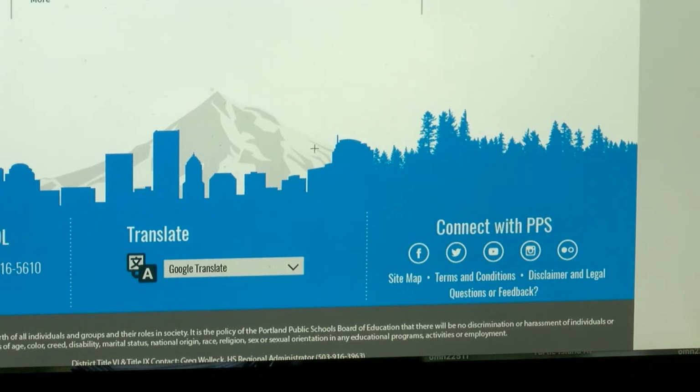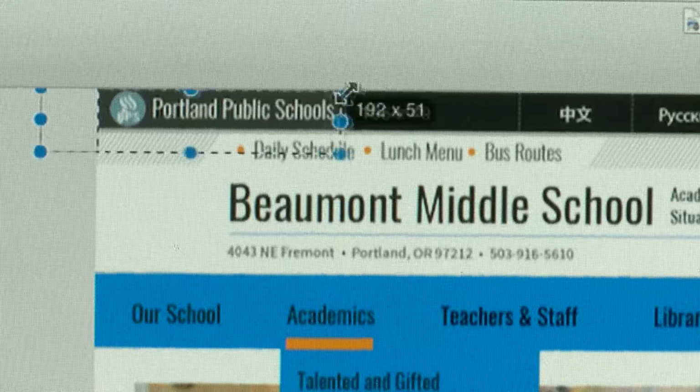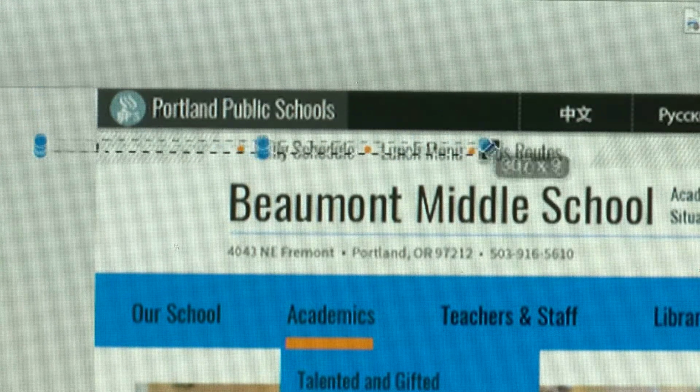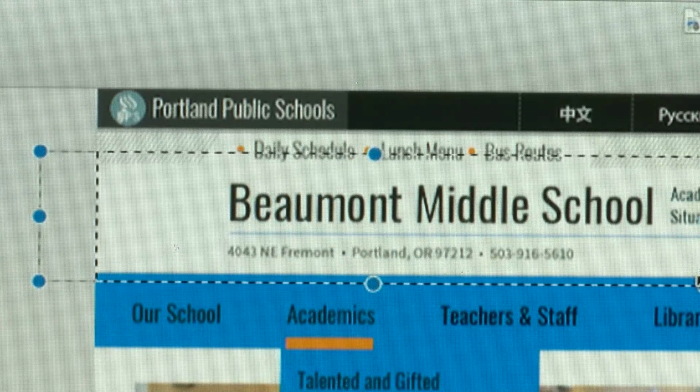Each school will get its school colors, and then we're going to encourage you to share feedback, or tell your families and staff to share feedback, about the new sites here at this questions or feedback form at the bottom of the page. Finally, here at the top you can click on Portland Public Schools to take you back to the main district website. And you can click on the icon or the name of your school to take you back to your school's homepage.